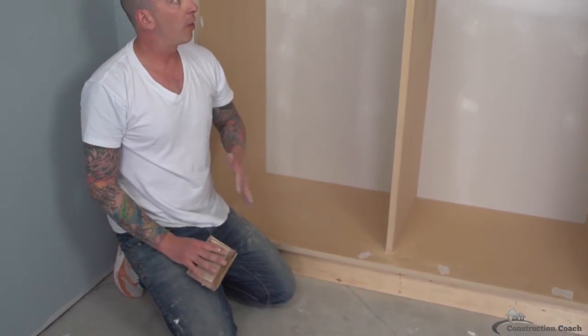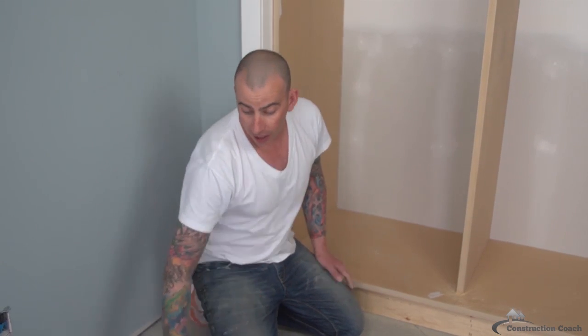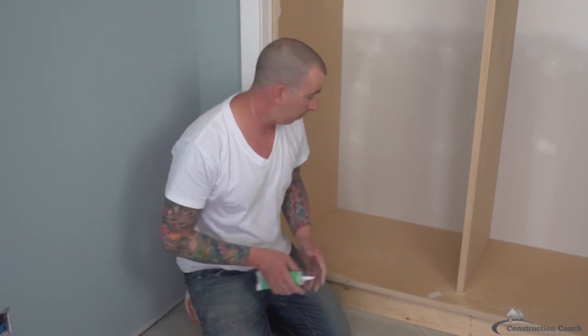Okay, so now that all my edges are broken, I'm gonna proceed with caulking the inside corner joints. I use a paintable caulking. It's white in color to start, and it's paintable to any color that you wanna do. In this situation, all my door frames and buildings will be white. I'm just gonna get my caulking tube right here, clean up all the dust that's on this, and then show you guys how to caulk the inside joints.